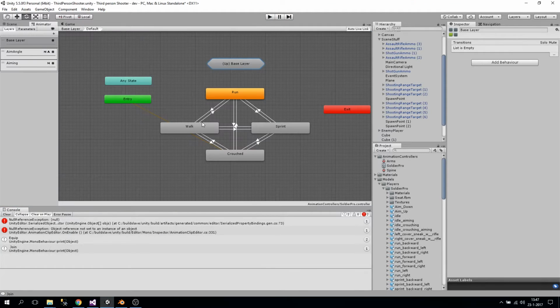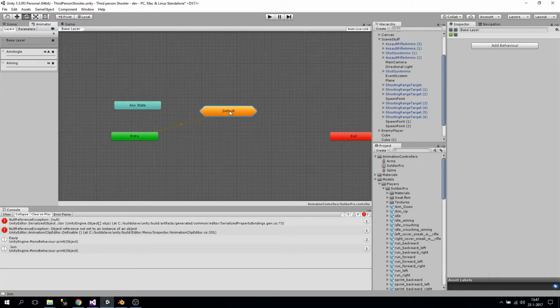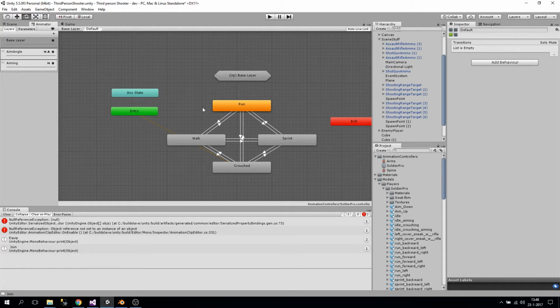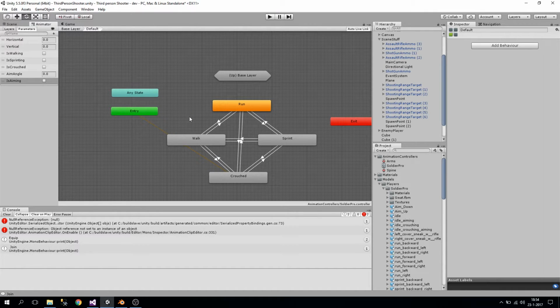But the only thing we have changed is we created a default substate machine where the animator will go and do whatever we did before. However, what we need now is a new parameter, and it's going to be a bool parameter, and we're going to call it is in cover.